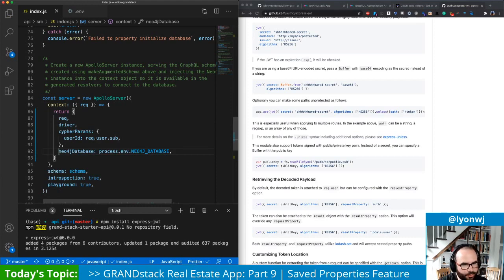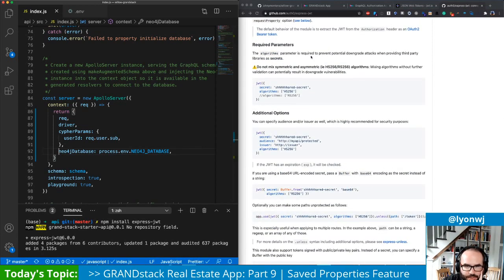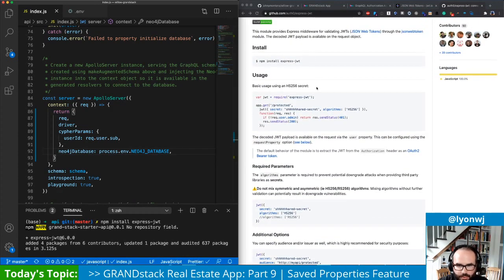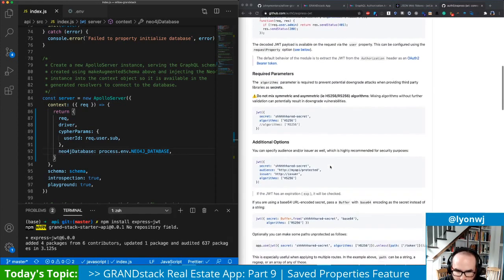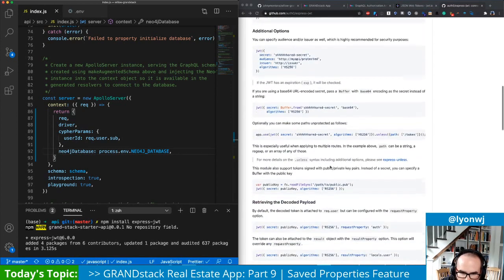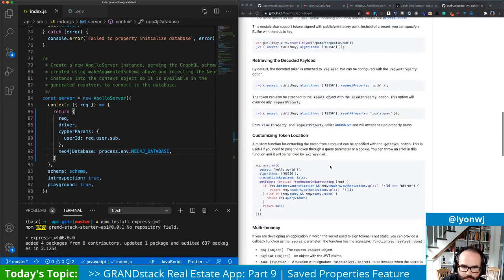Okay, and how do I know that is what it's going to be? Well, that's what this middleware is doing by default. I think we can specify if we wanted to, yeah, customizing token location.